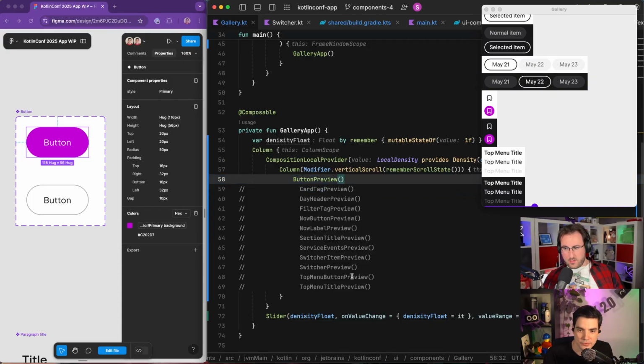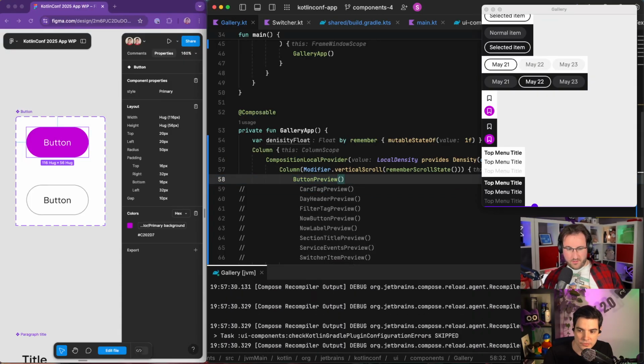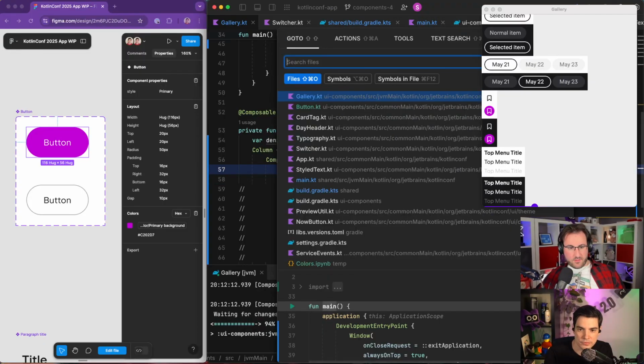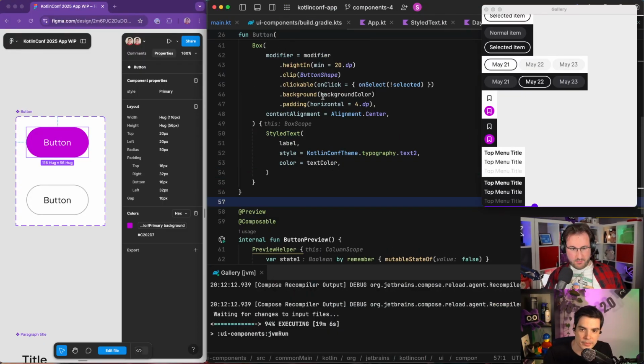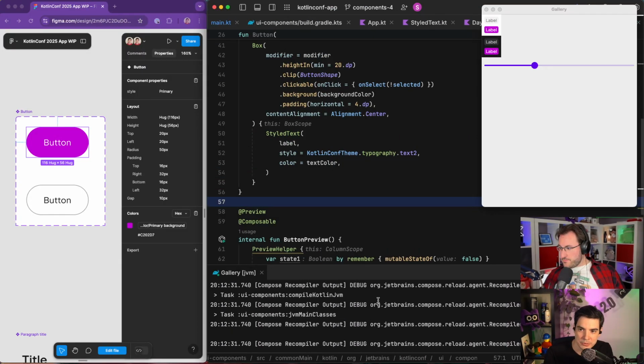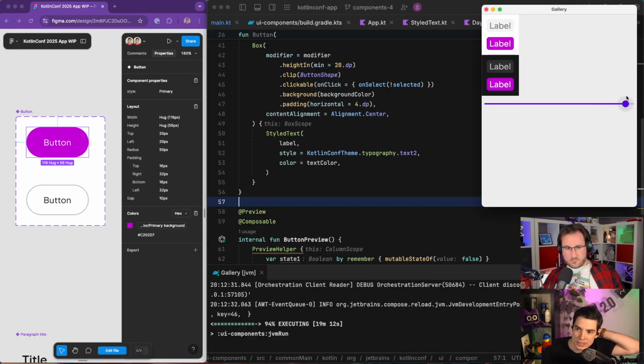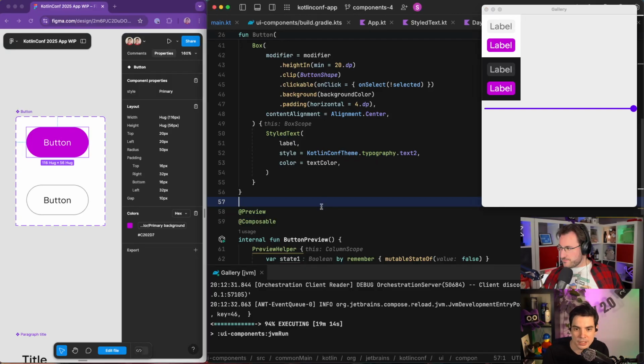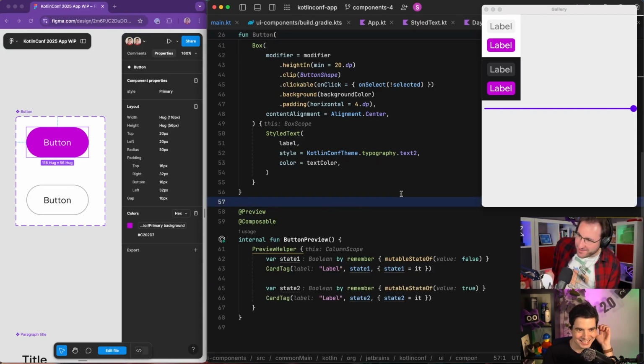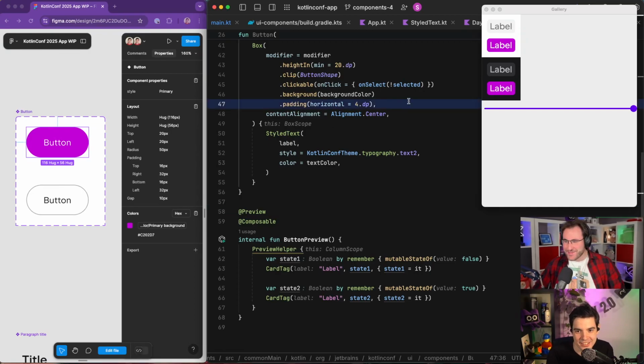Are you compiling yet? You're not, because there's a button shape that doesn't exist here. So let's also rename this to be button shape. Oh, it just doesn't compile. That would do it. Ah, there it is. There we go. Okay. And it's a weird looking button. Zoom in. Well, so far the slider's already coming in clutch. I love it. Yeah. The 3 lines of code. Does the slider keep its state across?